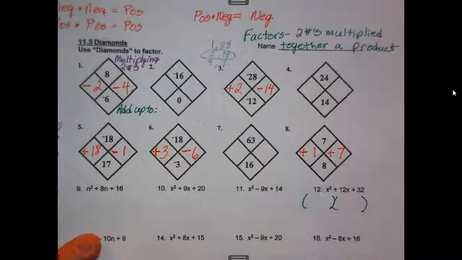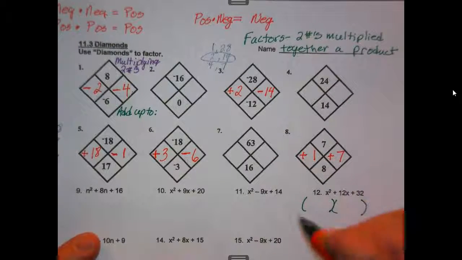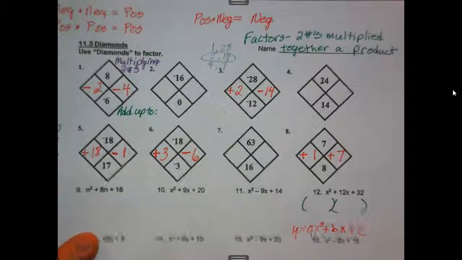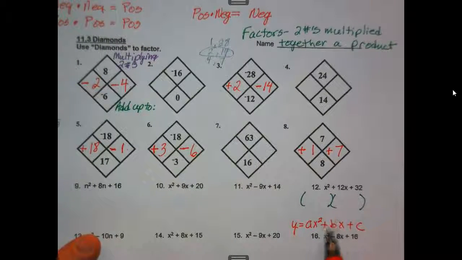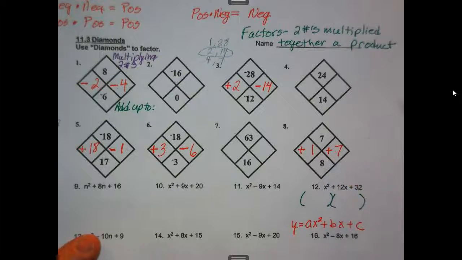And the way we do this, the standard form of a quadratic, is y equals ax squared plus bx plus c. Okay. So this is our product. I need to put it in factored form to get that standard. Now, if I were to continue this in factored form, my factors would be x plus 1 and x plus 7. Those would be my factors to get the product.